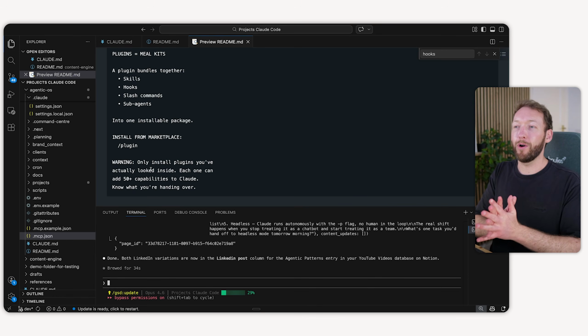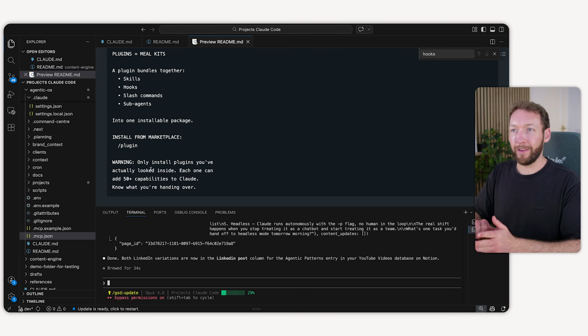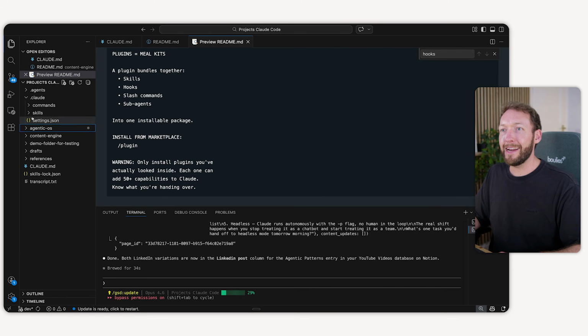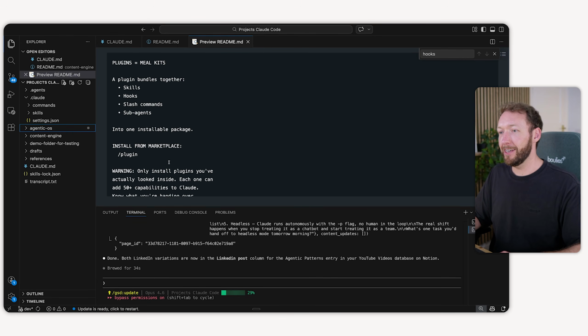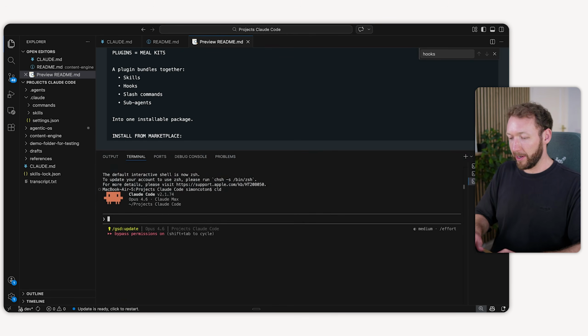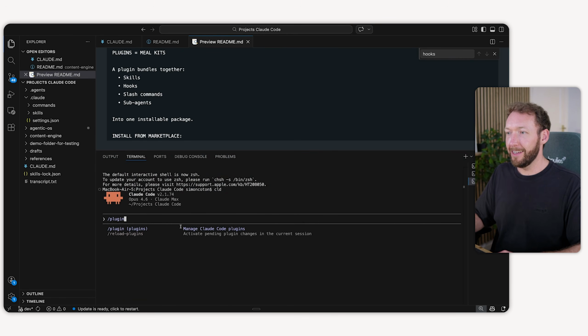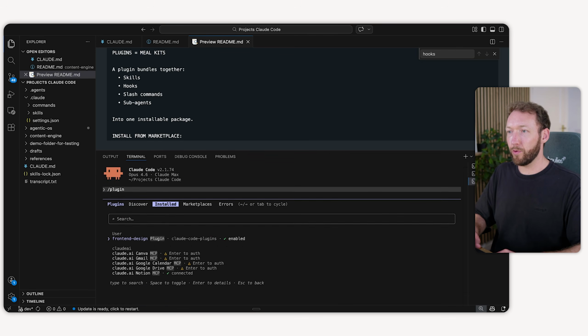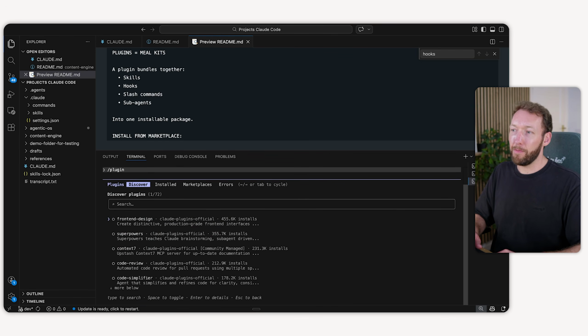Context is so important that you don't want to bloat the context of Claude. And therefore, anything you're installing, whether it be skills, plugins, hooks, slash commands, you should always read it and understand exactly what's going inside it. You can actually use, I'm going to open a fresh terminal here, a slash plugin command inside here to see what Claude Code plugins you have installed. But you can also go through and discover them from popular entries in the marketplace. So you can see there's 72 plugins just by typing in slash plugin.